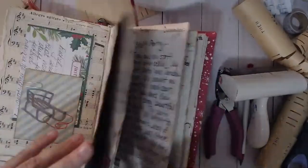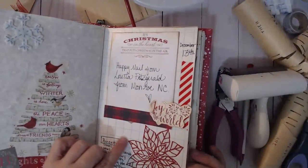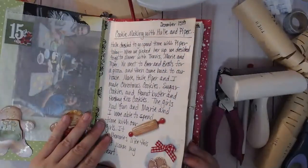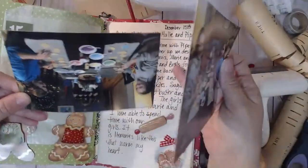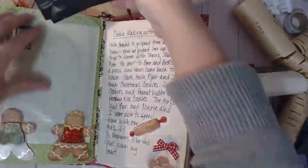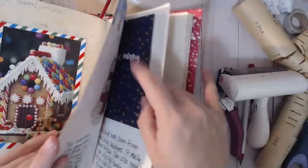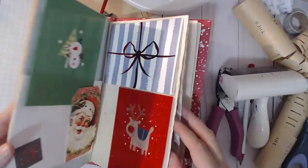This came in happy mail from a friend. Loretta Fitzgerald sent me this, and so I added it. December 15th, my niece and my daughter made Christmas cookies, so I added the pictures in there, just so I could remember some of these things. It's so fun to look back at this. Oh, I must have skipped 17. Day 17, I didn't get to. I got to day 18, and that's as far as I got, which is a real bummer.